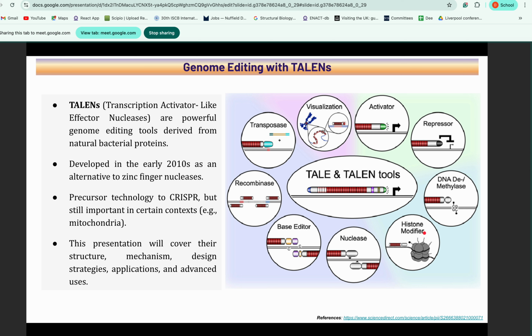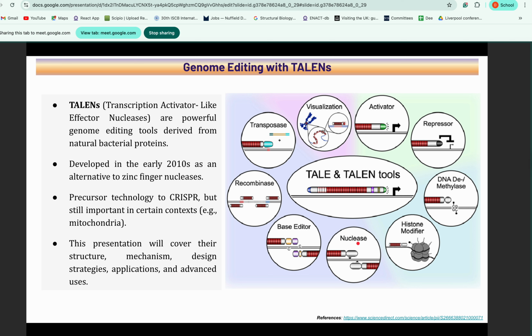We can either methylate it, acetylate it, or perform deacetylation. In that way, we can govern whether our gene should now freely express, can it get converted to euchromatin so that it can freely express, or do we want to turn off the gene? In that case, we can modify the histone in such a way that the gene is now tightly packed. It is in the heterochromatin state. So in that case, gene expression is repressed.